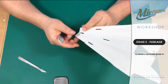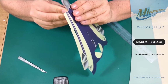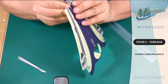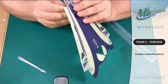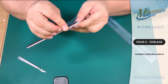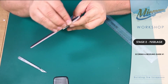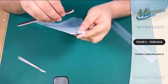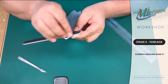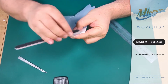the airframe itself. So as you can see, it's just a gentle process of creating a point at the rear of the fuselage skin. And when you catch it in a certain light, you can see exactly how much material you've actually removed. As you can see, I'm supporting the rear face of the material with a finger, which really helps. There we go.